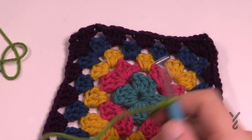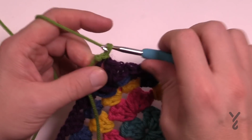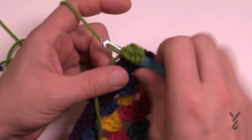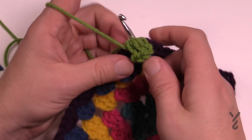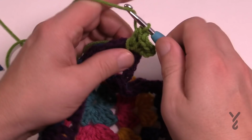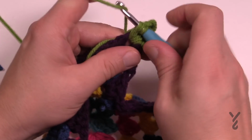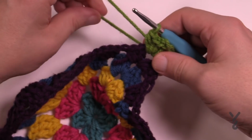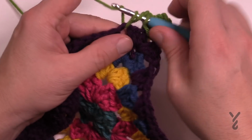Okay, let's begin round number 6. Coming into the corner, just attach like you always have been, chain 2 and 2 more halves. So 1, 2, chain 2 and 3 halves. Just as a point of reference, when I say halves it means half double crochet. I do have some crocheters that prefer that I don't use that. I use the full name, but when you're doing the same kind of stuff all the time it's just easier to say it simpler. So chain 1, and the next one will be a group of halves, half double crochet.